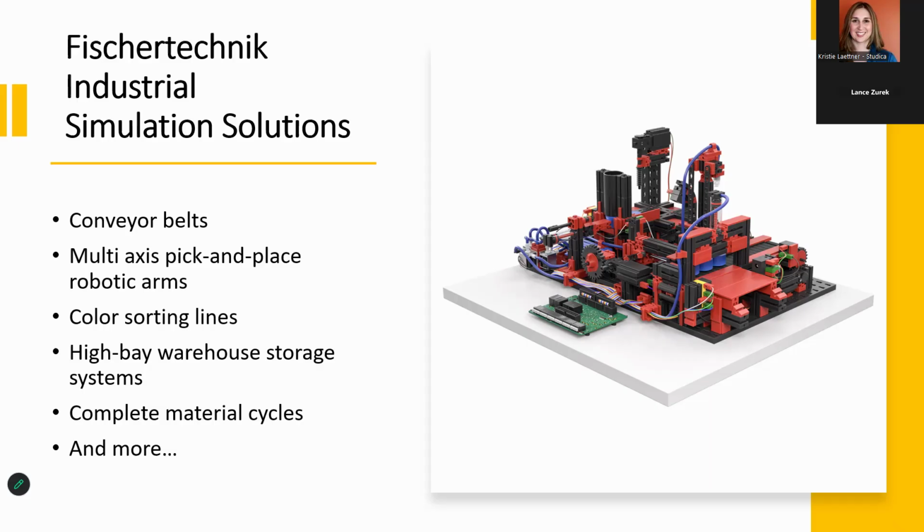Now, besides these individual models, which will focus on specific automated processes, fischertechnik also offers numerous variations of an integrated factory simulation model. Now, in the case of these factory models, they consist most commonly of four or more individual workstations, such as, for example, a vacuum gripping robot, a high bay warehouse storage, a multi-processing station with an oven, and a color or a sorting line with color detection.